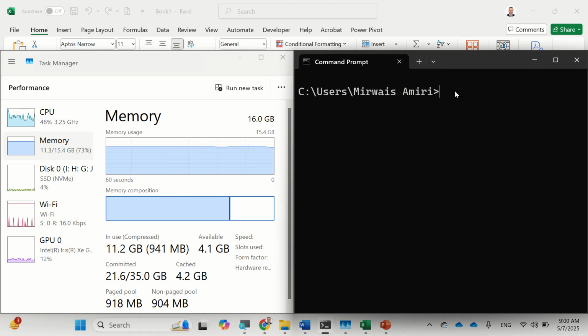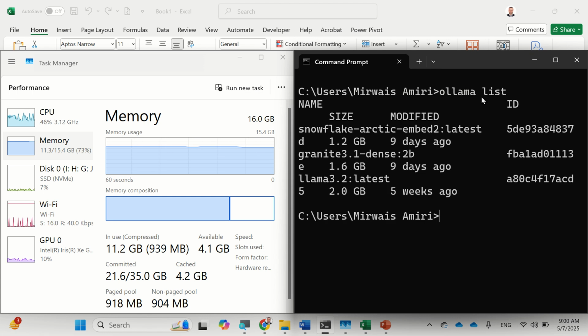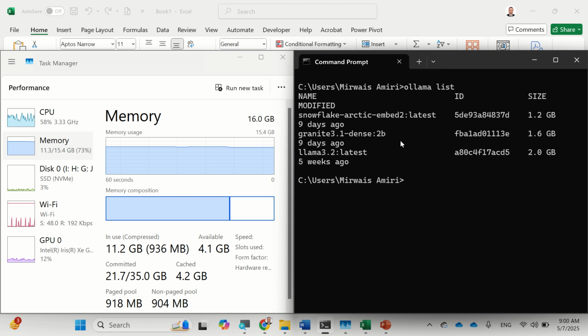Now let us run a model. I will first list all the models that I have on my computer with Ollama list, and you see these models.